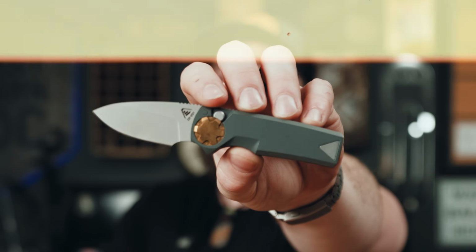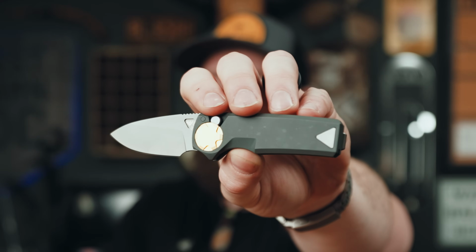The other thing is the amount of people running around the show with the RMX. I wasn't sure what the actual perception of that knife would be. Obviously, us YouTubers that went to Medford and checked it out in person, and those of us that got prototypes last year, we all knew what it was about. We were all excited, but we weren't sure if that would translate through the camera because sometimes the stuff we're hyped about doesn't always translate. This did, and the people that I saw that had an RMX in their hands were super thrilled about it, and rightfully so. It's a great knife.